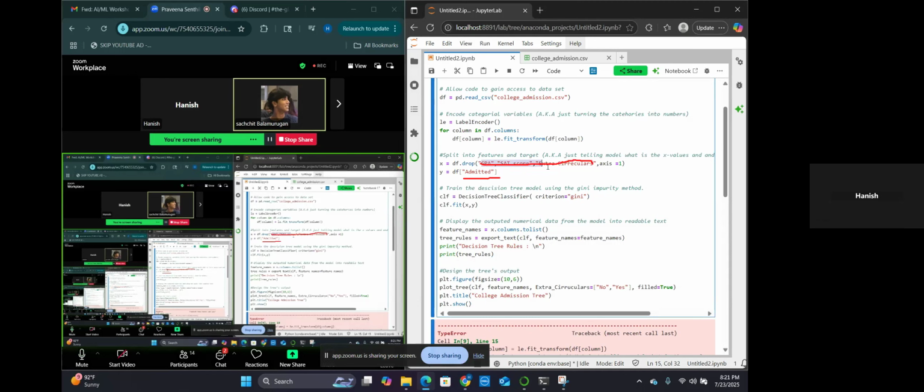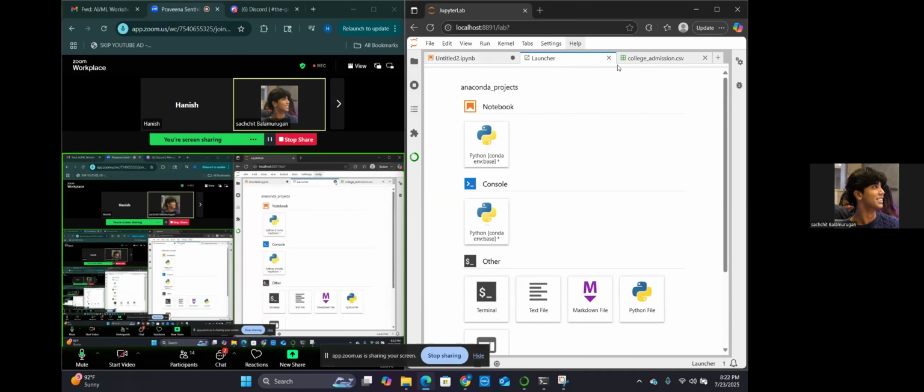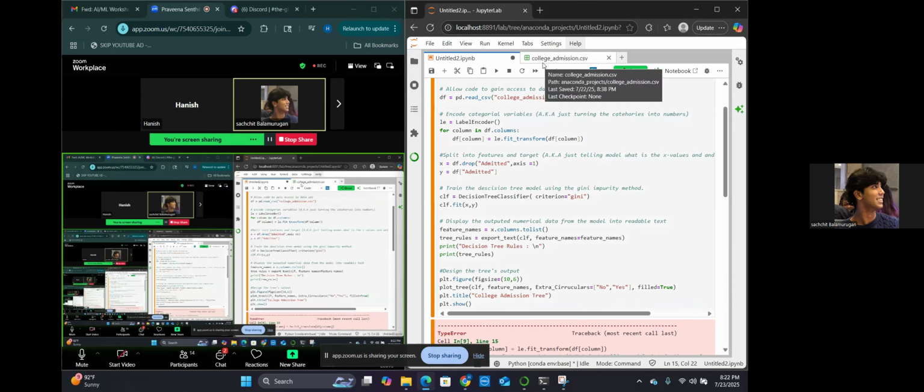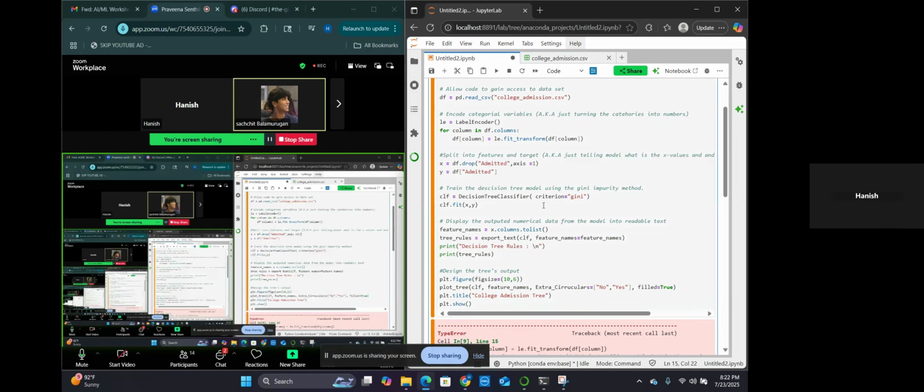I think that should fix it, and if it doesn't, I'll take a look at it one more time. Do you understand why you're doing this, right? I want you to understand that. So all it's doing, that CSV, it's taking all the other columns except for admitted. It's the same thing as manually typing it out. Does that make sense? Yeah. Okay.